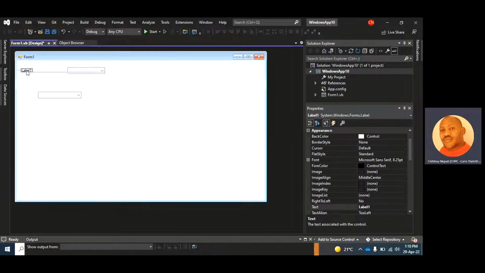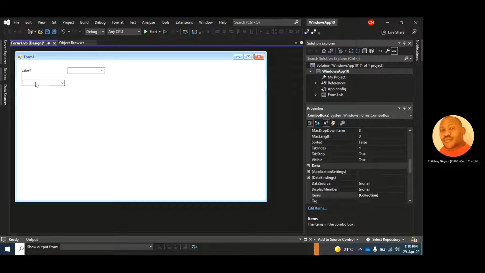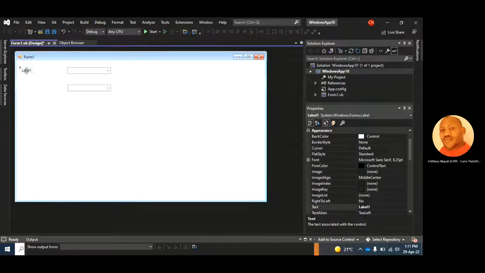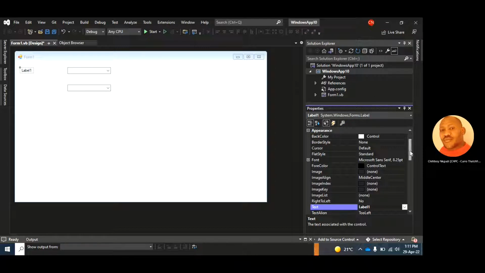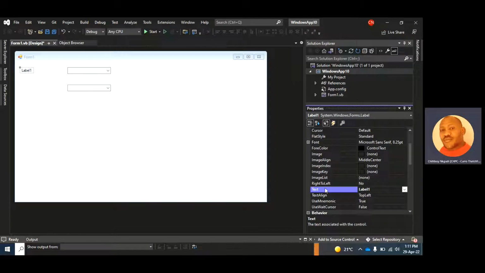Here's our label. Then we go to the text of the label. Say day of week or weekday.